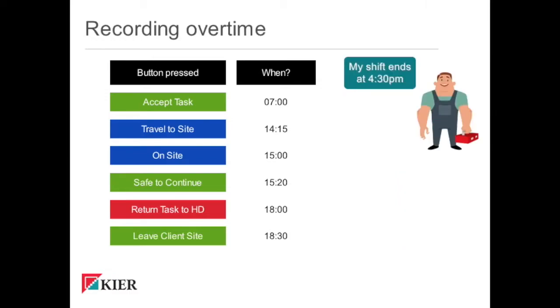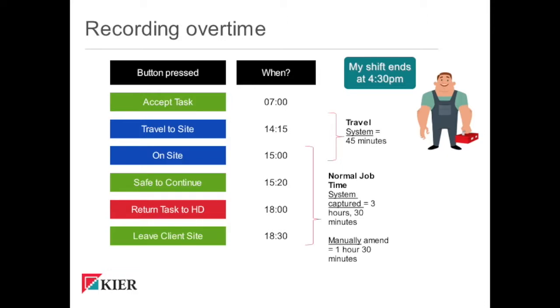In this case, the engineer needs to record overtime. He's working on a task at the end of the day and his core hours finish at 4:30. By pressing the buttons in real time, the correct travel time is captured as 45 minutes. Once the on-site button is pressed, the clock starts ticking on the task while the engineer signs in, completes the risk assessment and starts work.